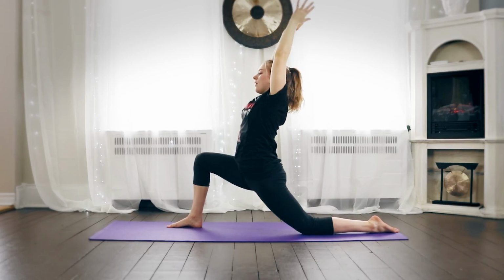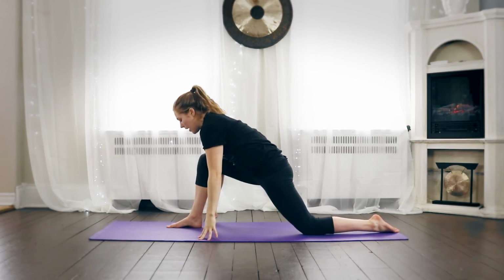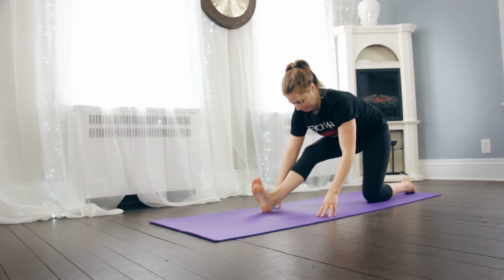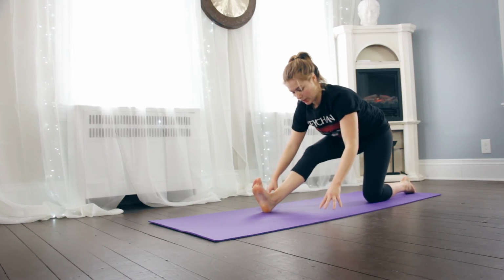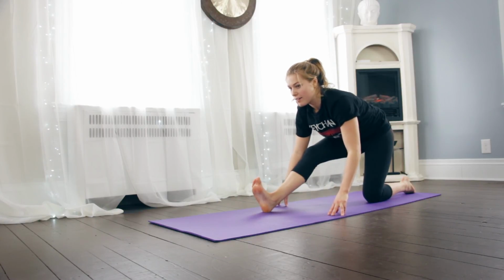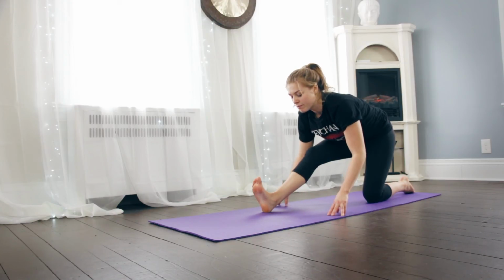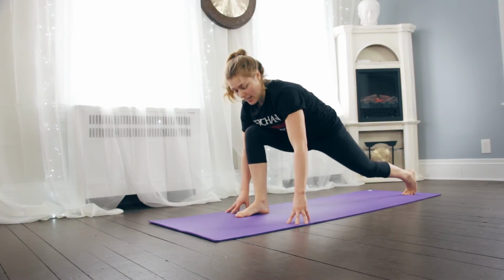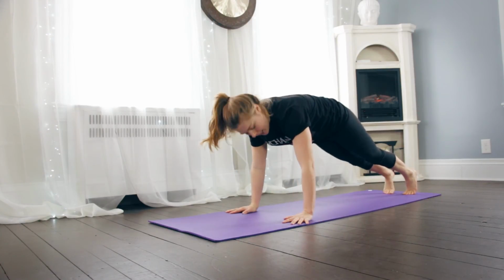Bring everything up nice and tall, frame your foot with your hands, and shift the hips back. Stretch that right hamstring. You can have blocks under your fingertips if you have trouble reaching the ground. And shift your weight forward, lift that back knee so you're in a lunge. And we're going to step right back into plank.